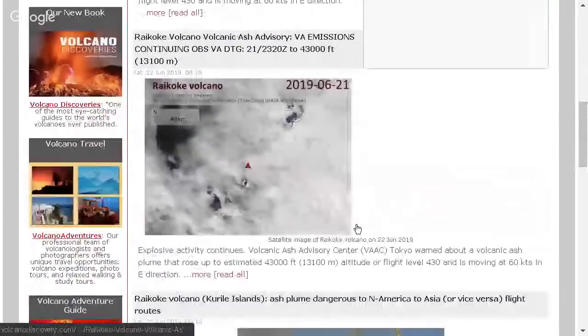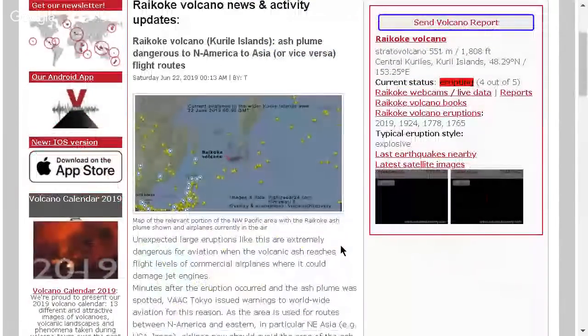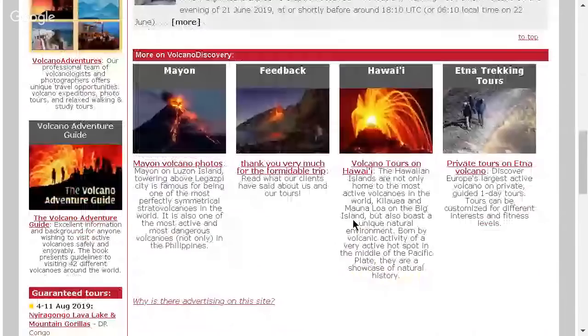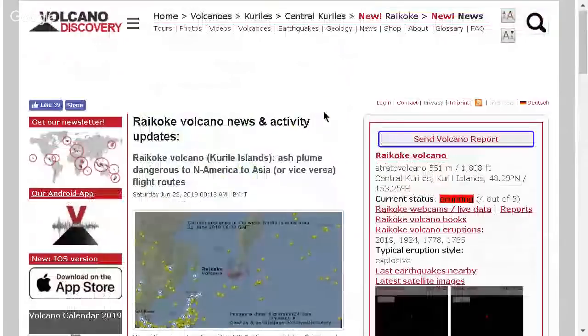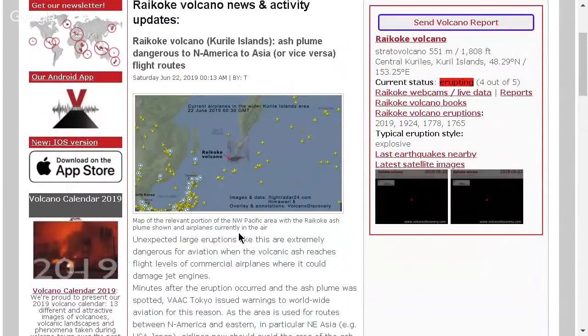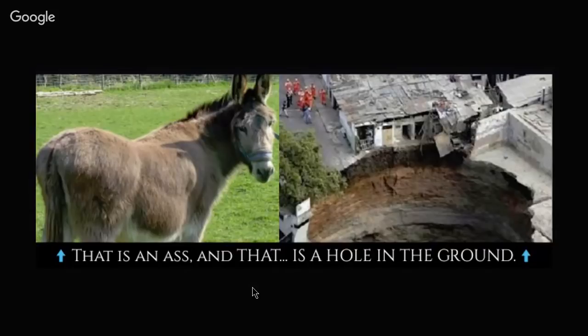Let's see if it gives me the coordinates of this thing. So, super dangerous volcano there. Those are the current airplanes when it went off. There was probably a little bit of rerouting. Jeez. Anyway, that's just north of Japan there, so it could cause a mess as there's a lot of traffic there. As we've moved on to the That Is an Ass segment, featured on the right is a hole in the ground. No vulgarity on this station.